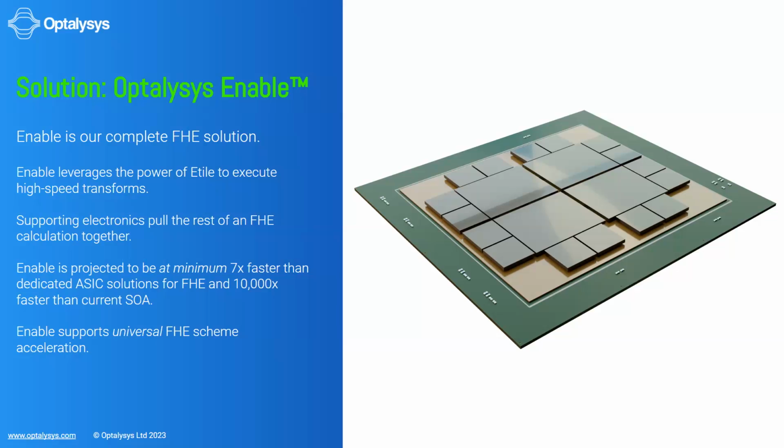Of course, FHE acceleration is well recognized in the field as being necessary. So the optical approach gives us something of a unique capability that goes a little bit beyond speed. The way that we reconstruct larger high precision transforms allows us to generate components of either the fast Fourier transform or the number theoretic transform. So that allows us to actually be a universal scheme accelerator.